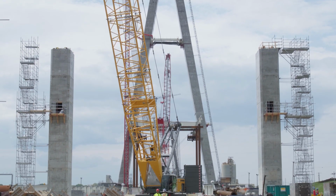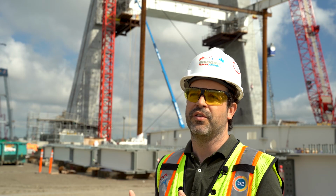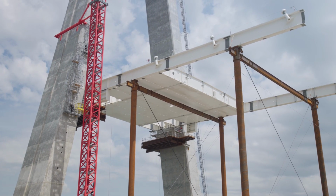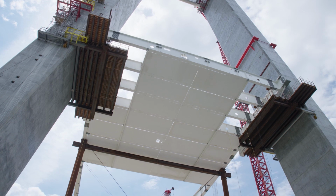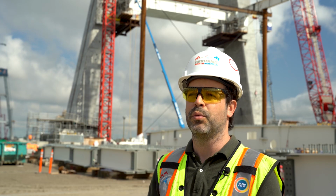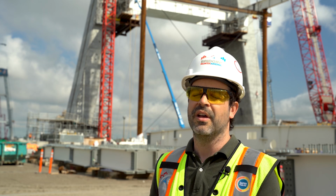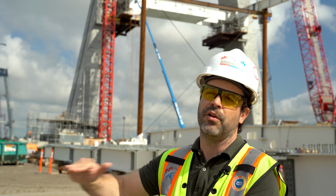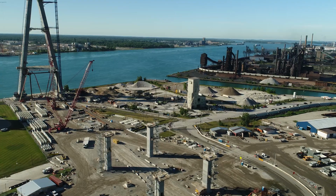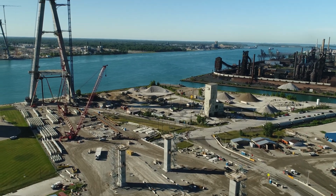The pier table is mainly with the same material used on the entire bridge. We start with the steel, then we'll have our precast panels, which are made of concrete. And then we have the concrete stitching that will unite and combine those precast panels, and then we'll have the final overlay of the bridge. This composition is similar to the entire bridge, both side span and main span.